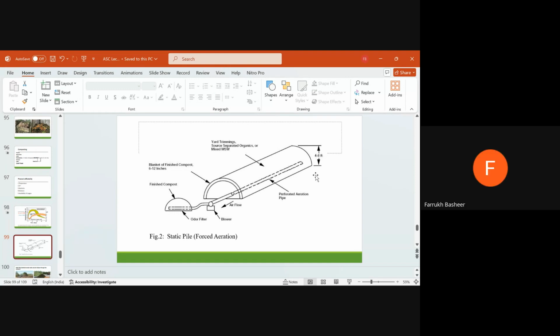तो होता है कि जब कुछ टाइम के बाद टेम्परेचर बढ़ जाता है इसके अंदर कंपोस्ट के अंदर, तो हम कुछ टाइम के बाद इसके अंदर ऑक्सीजन, इसको हिलाने के बजाय, एजिटेट करने के बजाय, what we do, we just provide oxygen inside this compost pile, and the height of this compost pile is around 4 to 8 feet. So here you can see this type of pile or windrow is known as static pile. आप इसको हिला नहीं रहे, और एरेशन कैसा है इसमें, forced aeration.